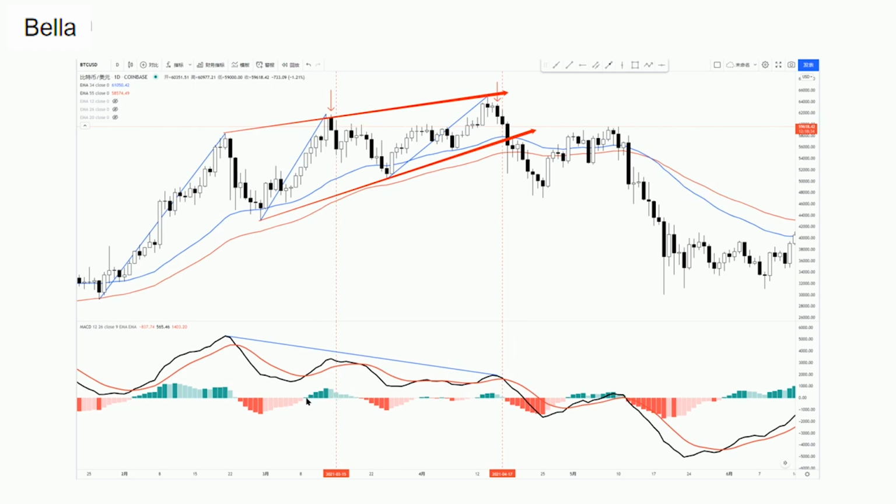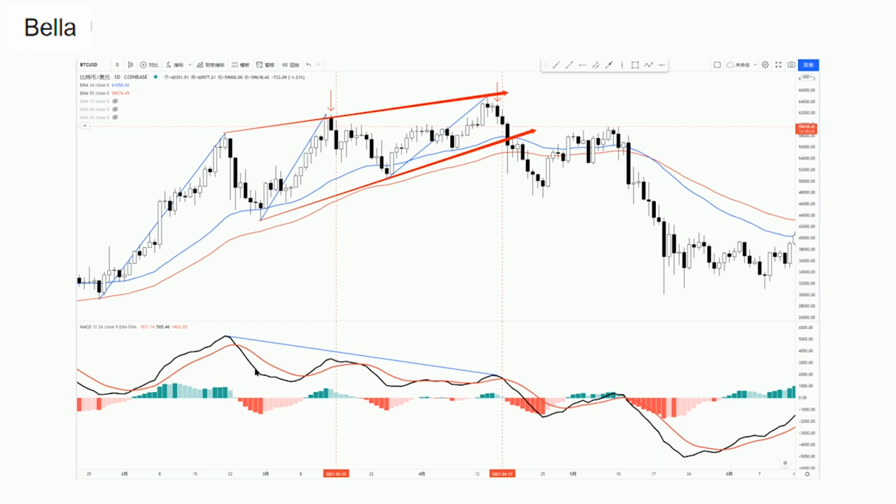Let's look at the indicator, which I've marked with this vertical line. The one on the left of the vertical line is the closing point, and the same here with this arrow, where the K line closes. When these two K lines close, the indicator gives the signal that the energy bar is getting lighter. That's when we know that divergence is happening, and we're thinking about going in. Instead of entering at the peak when the K line behind closes and we know that the price is diverging, that's not how it works at all.